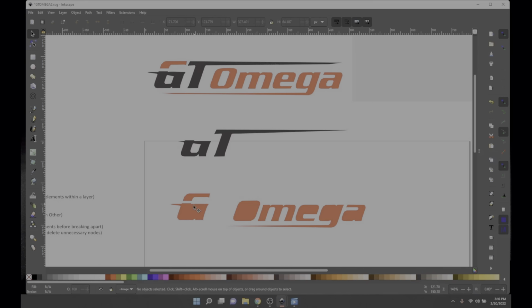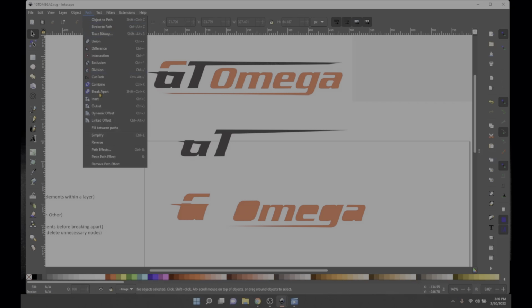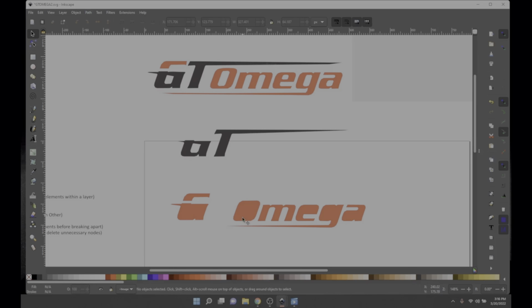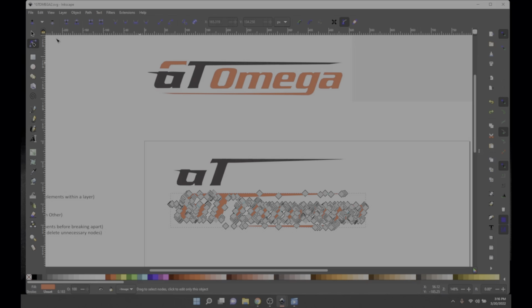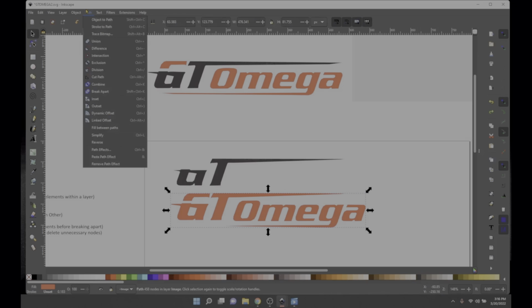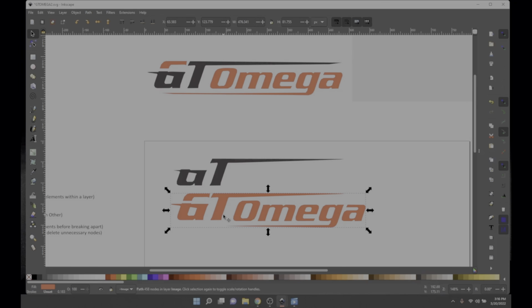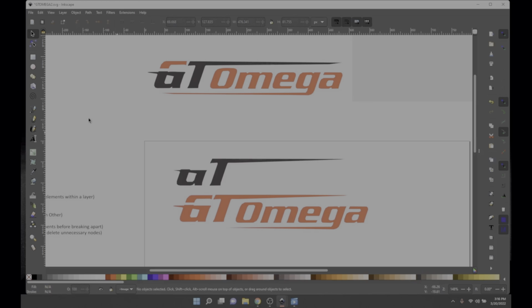But as you saw, when I did the break apart tool, and this happens a lot with lettering, it actually filled in all of the white space. And I don't want that, and I don't want to deal with it. It's just extra work. So what I'm actually going to do here is switch back to the node tool. And let me just make sure that these are actually grouped back together. So we're going to go back to path, and we did break apart before. Now we're going to do combine, and that just makes it all one coherent layer again.